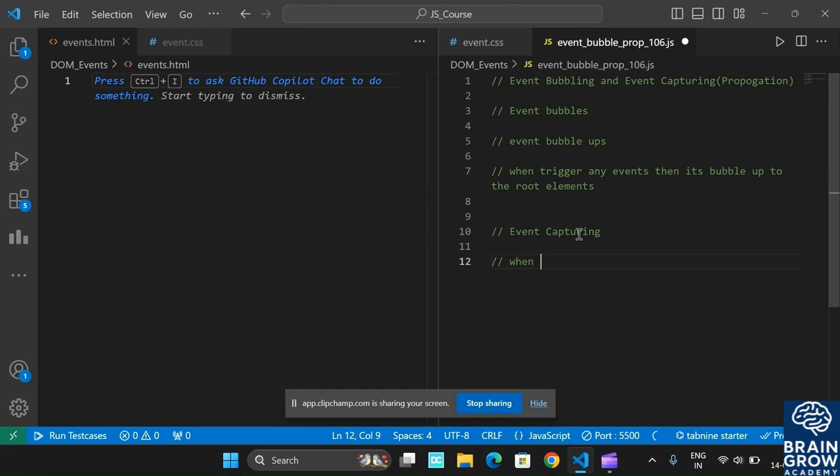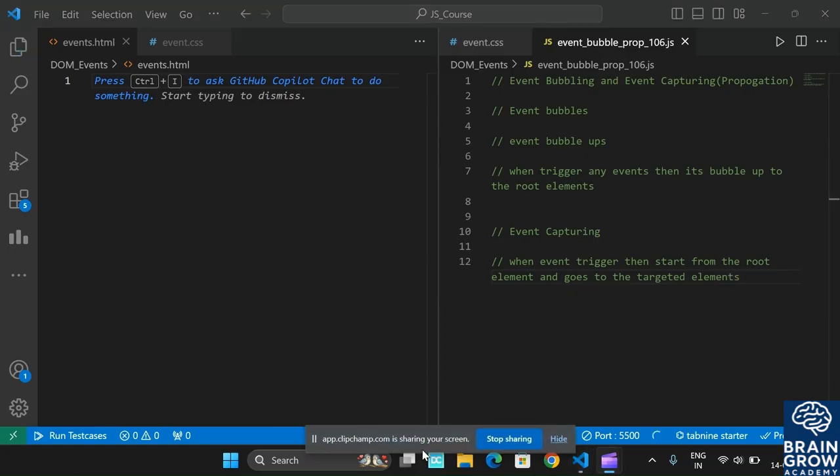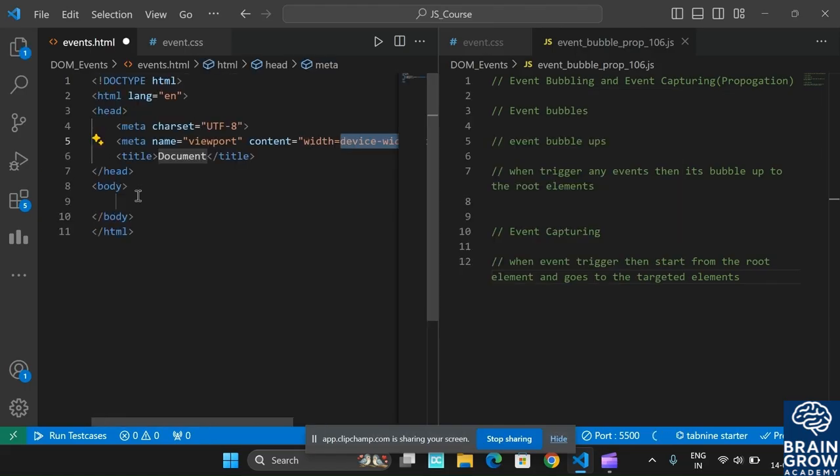That means when an event triggers on any particular element, it starts from the root element and at the end goes to the targeted element. It is useful for nested elements for tracking any element. So let us understand with one example.